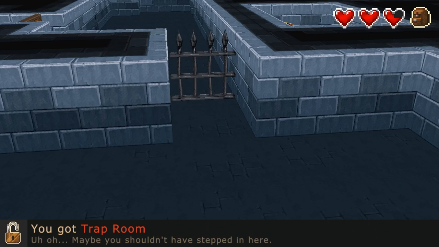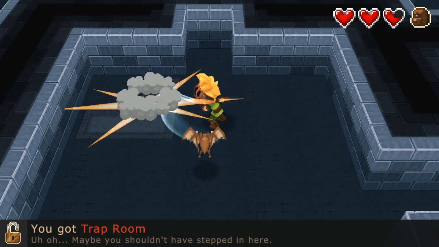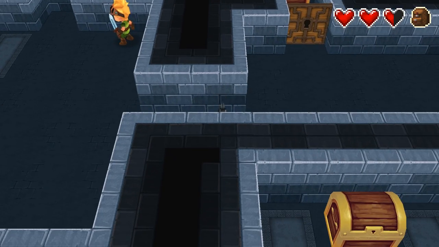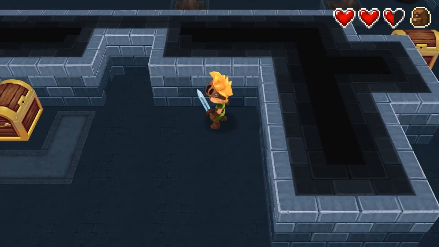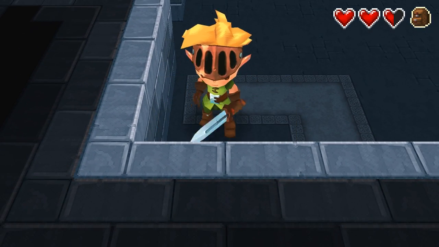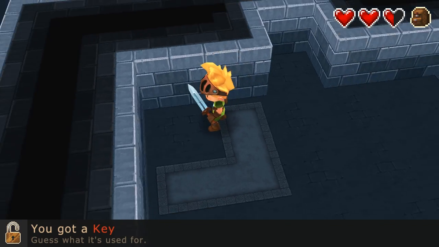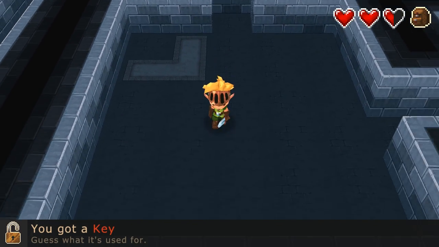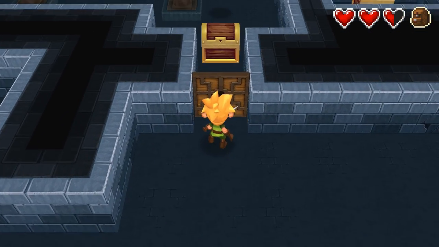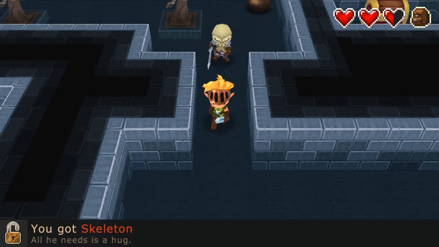Trap room, uh-oh, maybe you shouldn't have stepped in here. As if I had a choice. Mistakes were made. You got a key. Guess what it's used for? For the Red Wizard. I got it. You unlock his mind. Now use it for the giant keyhole. Never mind all these things that also have keyholes. We never need them. You got a skeleton.